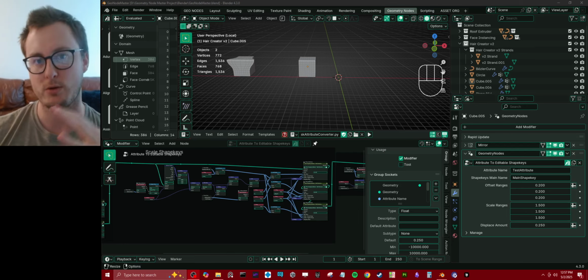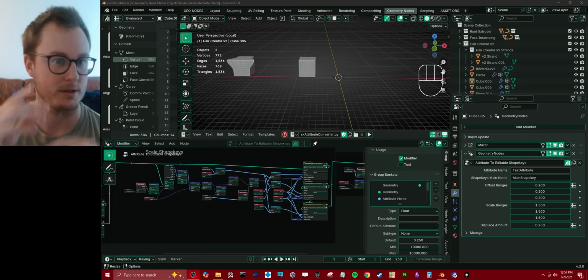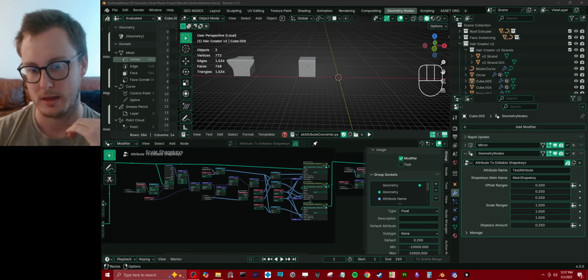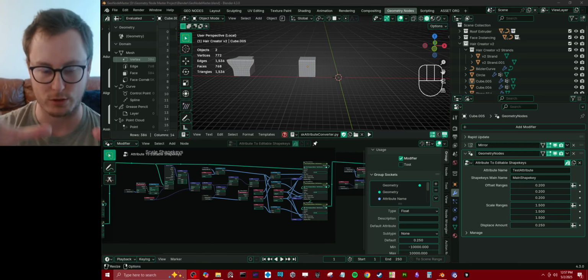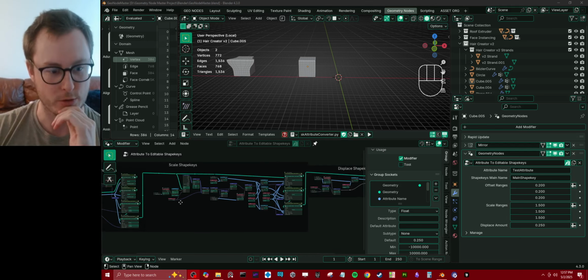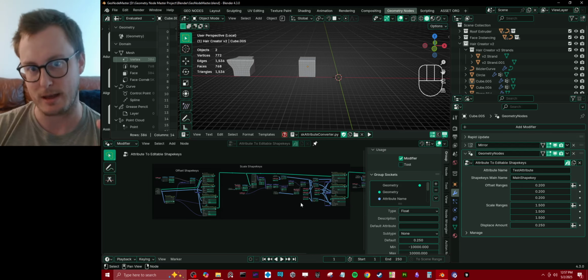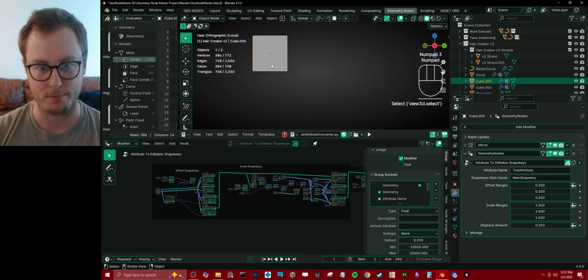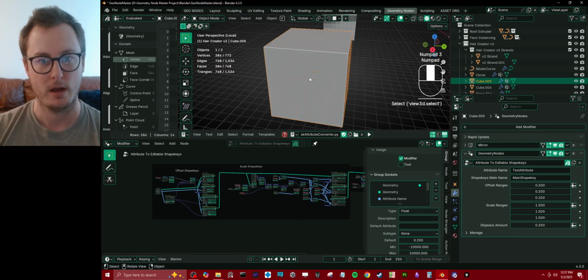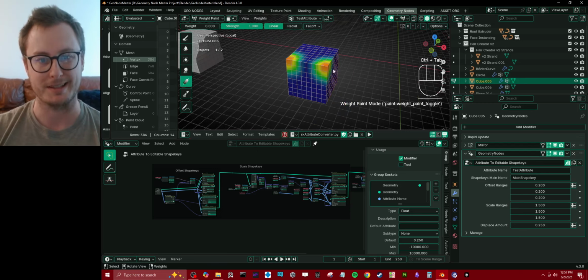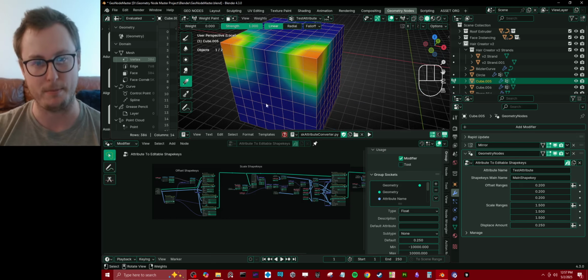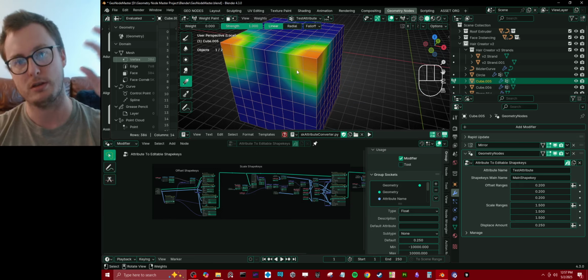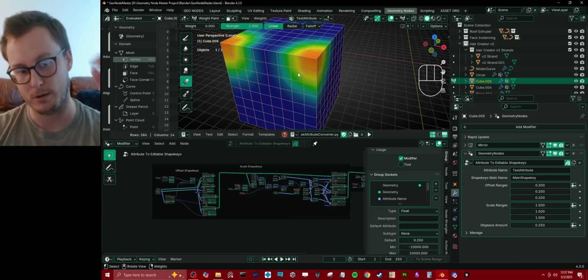So basically, when you have a character creator, you have a lot of editable attributes: nose position, cheeks, things like that. And so what I've gone and done is created a nice set of geometry nodes that sets this up for me. So basically, we have our little example cube right here. If I go into weight paint mode, we can see we have this weight paint here. And this is the selection that we want to make editable.